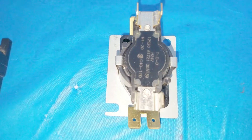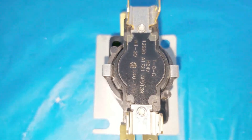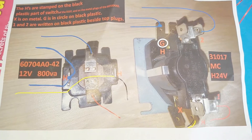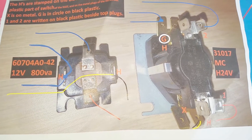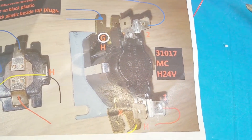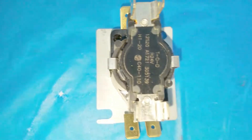This is the new part for the delay switch, so we're going to be replacing that with this. This is the diagram for it if you want to pause. The old connections are here — those are the color wires going to the circuit board — and this is the wiring color for the new switch, so hopefully just by replacing this one we'll be good to go.